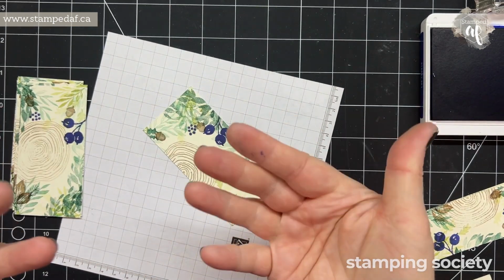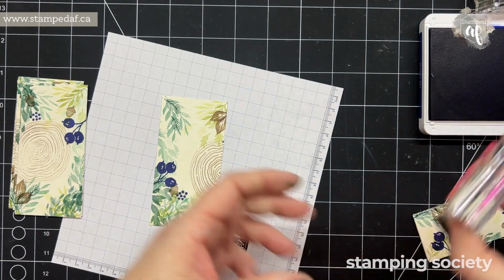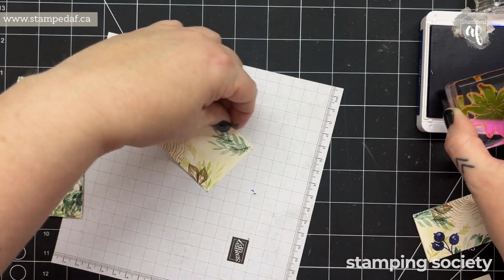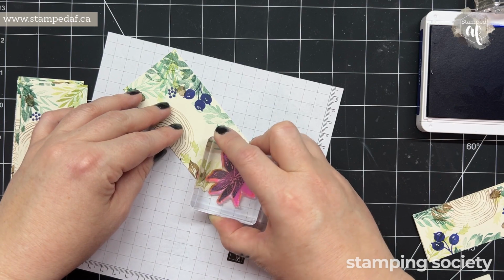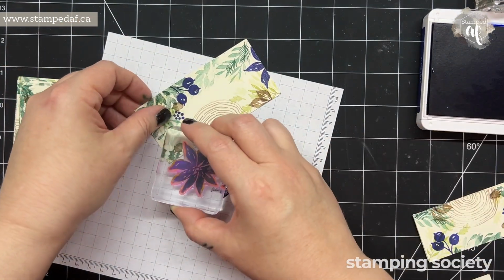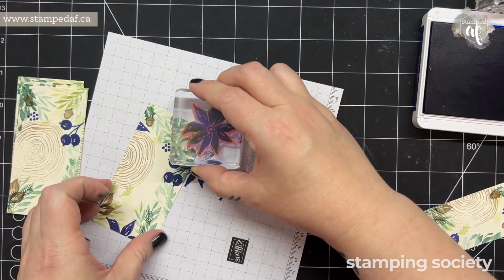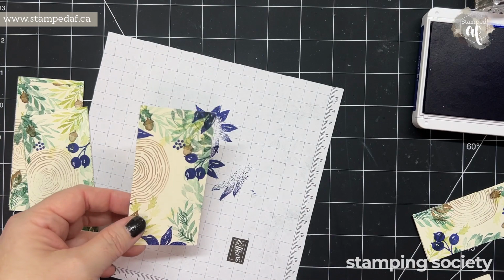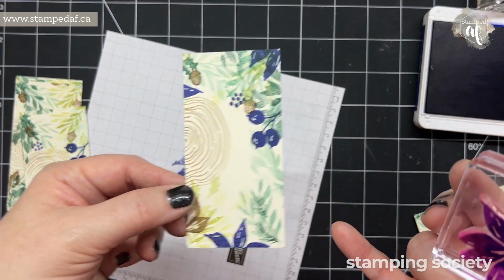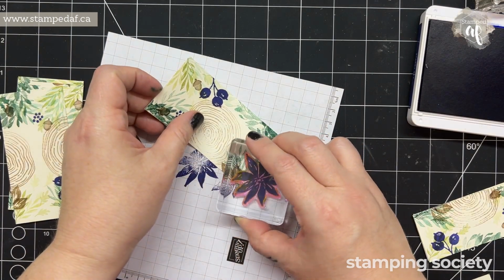Okay, so I'm already blue and green. I might as well keep it going. So this is from the Ringed with Nature, and I'm just going to stamp it in a couple little areas. There will just be a petal here or there that lets you know that, yes, they are on there, but there are some of these stamps you're not going to want to do while it's all still adhered, like I mentioned earlier.